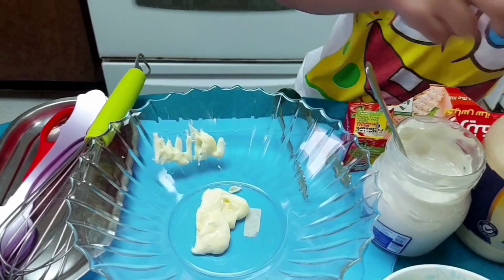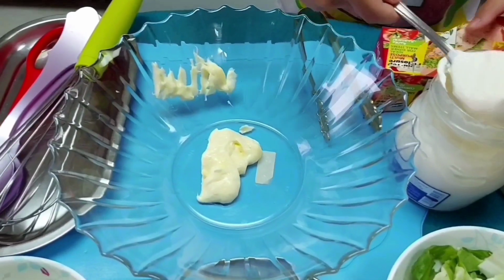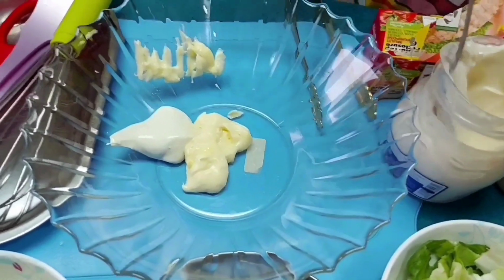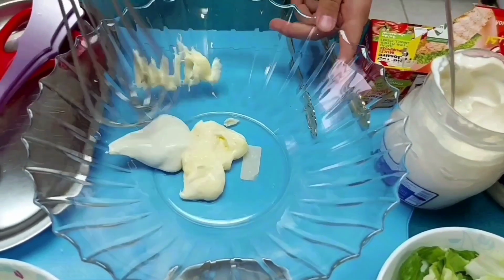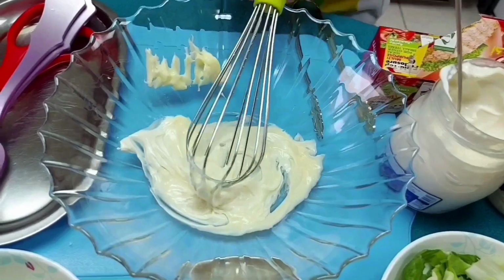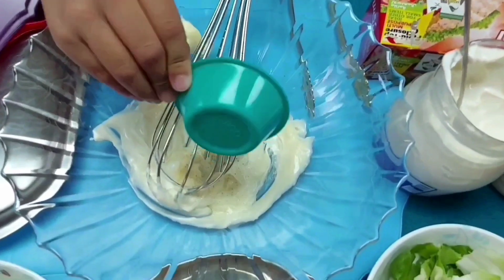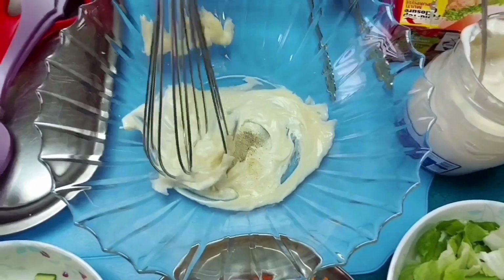And then we're gonna put cream cheese. We're only gonna put 1 scoop. Then we're also gonna whisk it with a whisker. Then we're gonna grab some pepper. We're gonna put it into the bowl with the cream cheese and the mayonnaise.